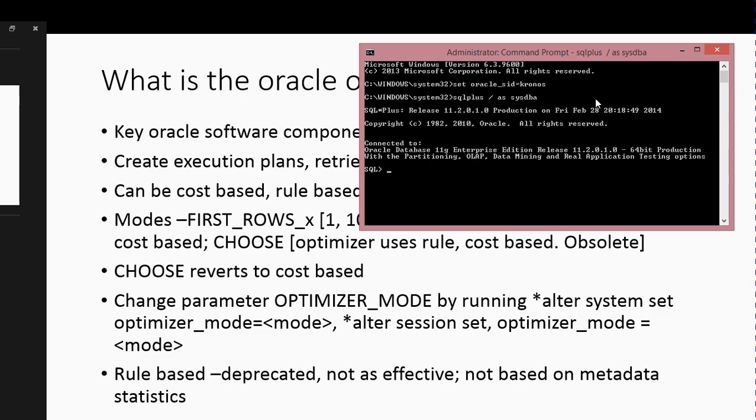Is it cost based, or is it rule based? So I'm going to issue this query, show parameter optimizer_mode.